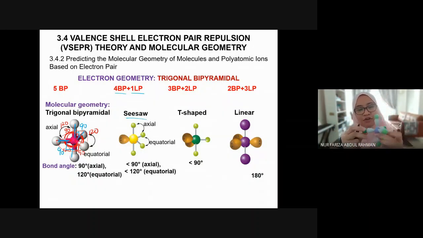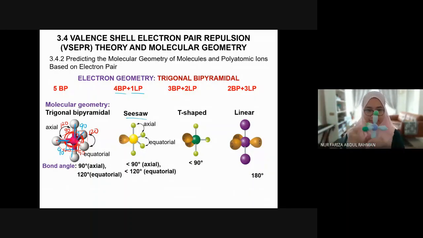But if we place it on the equatorial position, the ones in the same plane as it are these 2. Right? The axial ones are only 2. Earlier, for the equatorial, it was 3. So between 3 and 2, which has more repulsion? The 3, the axial one from before. Okay, so that is why the lone pair should be placed at any of the equatorial positions. Okay, alright. So suppose I choose this one.